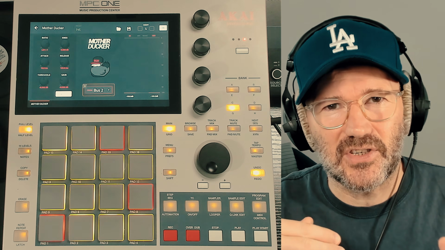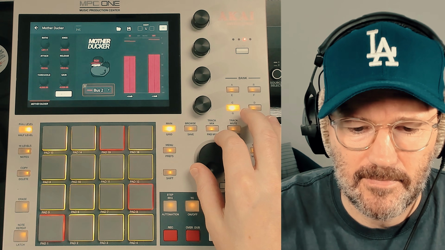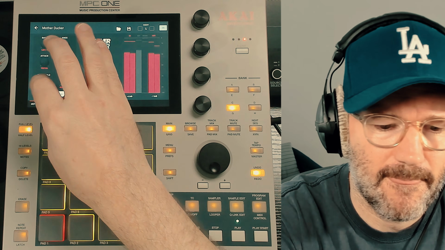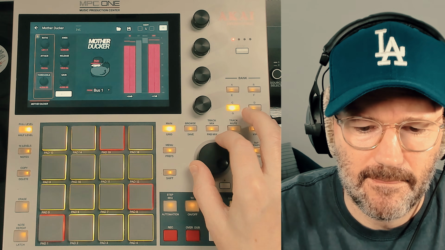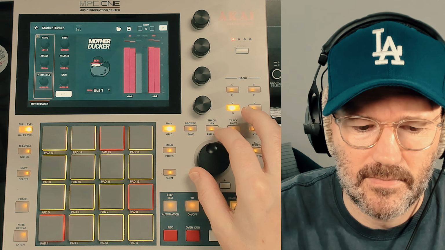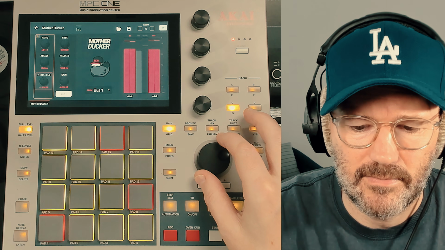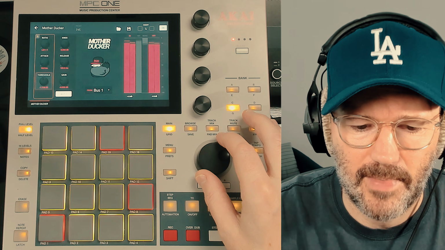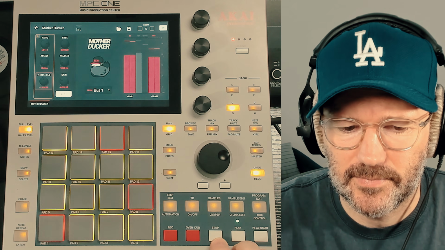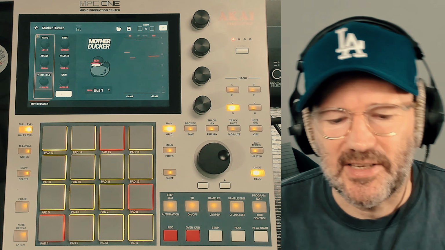You'll hear that it's just ducking the bass slightly. So that's using the kick drum on the bass.